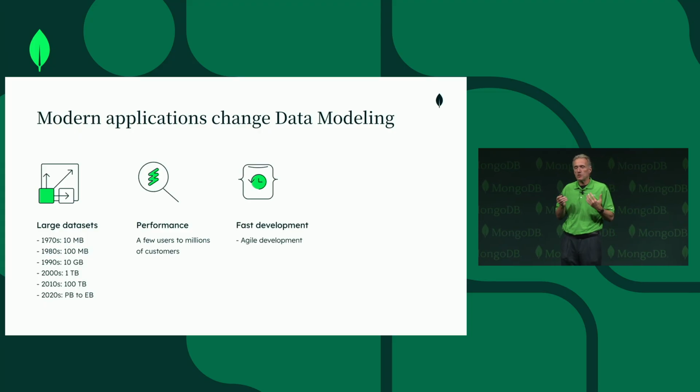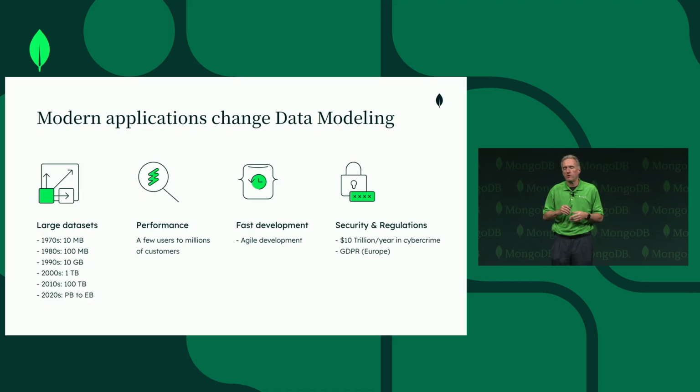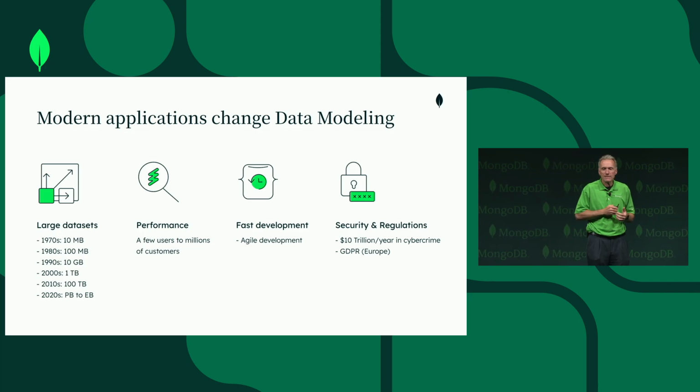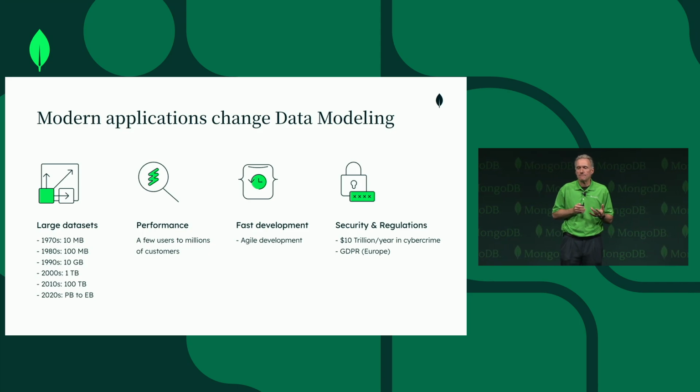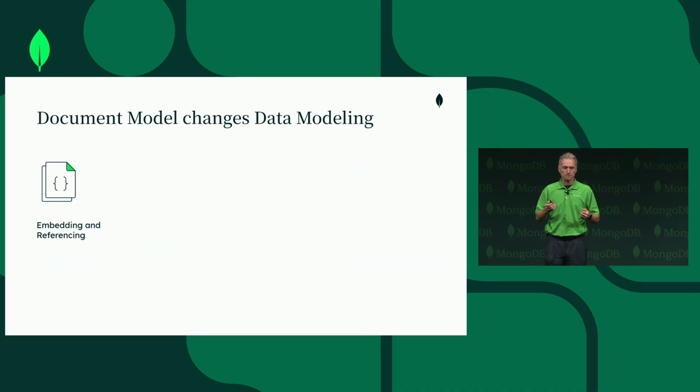If you don't have a huge database, you may be in a race to develop and evolve an application quickly. A long and chunky process to update your schema gets in the way of being agile. And finally, security requirements such as GDPR have to be on your mind. You have to obviously obey them. So this is a list of realities that applies whether you're modeling for a traditional relational database or a NoSQL database. It's just because that's the way of modern applications.